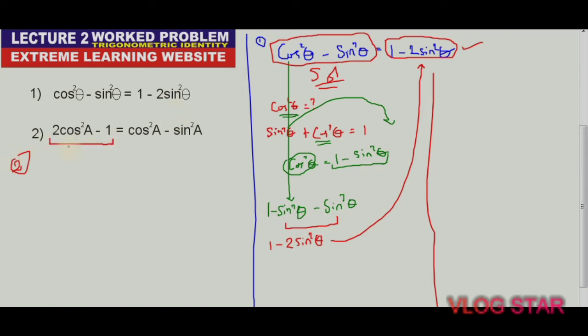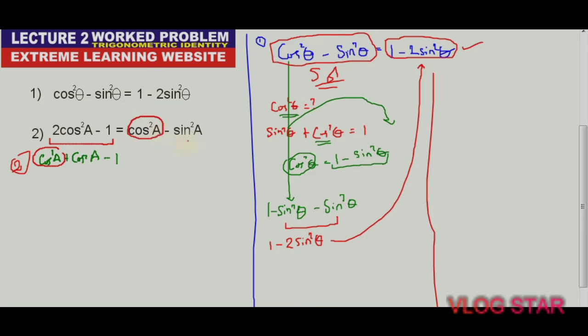Now what are we going to do here? We have 2 cos square a. What does this 2 cos square a suggest to you? That means there are cos square a 2 times. That is cos square a plus cos square a, which gives me 2 cos square a. Then we put minus 1. Now this is cos square a minus 1. We need cos. This side we already have one of the cos here, so this is cos square a, just as the first thing here.